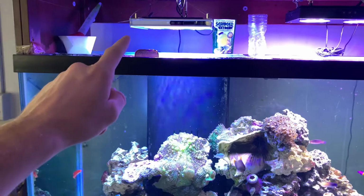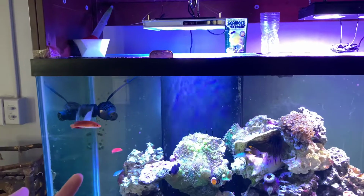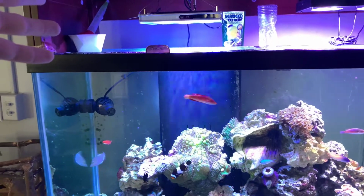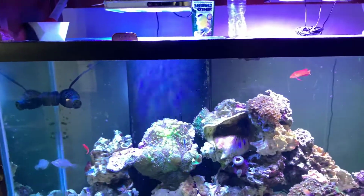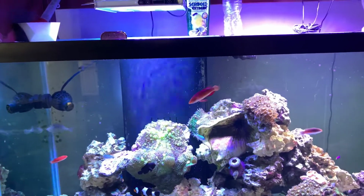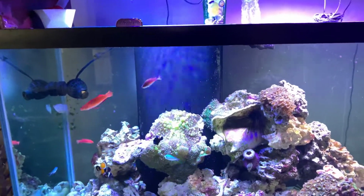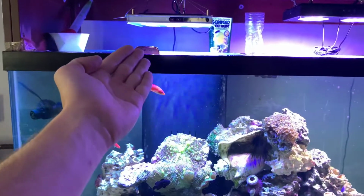But the NICREW will, the Hipargero will have a sunrise feature and will bring the lights up to max capacity within an hour, and then it has 4 different time slots, so you can switch it out as to when you want it to start dimming down. You can have it dim out over 2 hours or something like that. It just all depends. But I highly recommend the Hipargero.